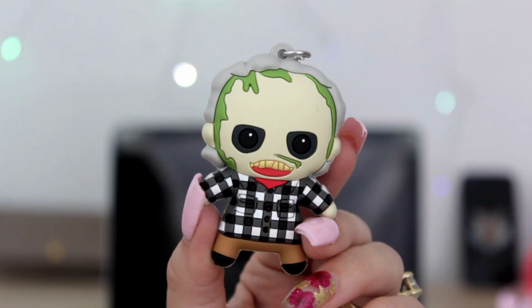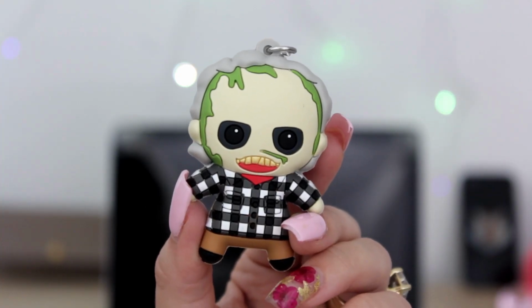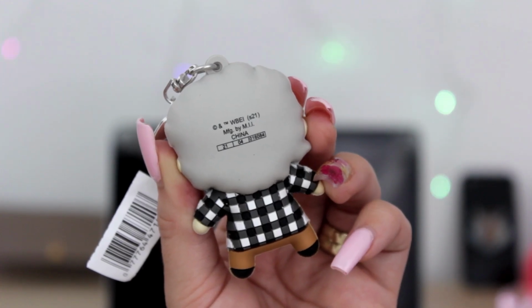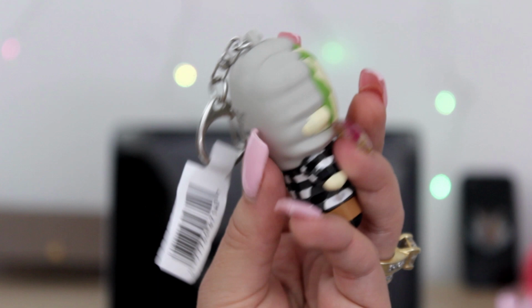All right, so I'm just going to, again, just reach my hand in. I'm going to see if I can guess. This one feels bigger. Okay, I feel a little leg, so it's definitely a character, but it almost feels boxy. I was thinking it was the handbook, but now I'm starting to feel the legs of it. I think it's Annabelle. Oh no, it's not, but it's Beetlejuice. Oh my gosh, he's so cute. I was thinking it was Annabelle because I thought I felt her pigtails. Oh my gosh, he is so cute.